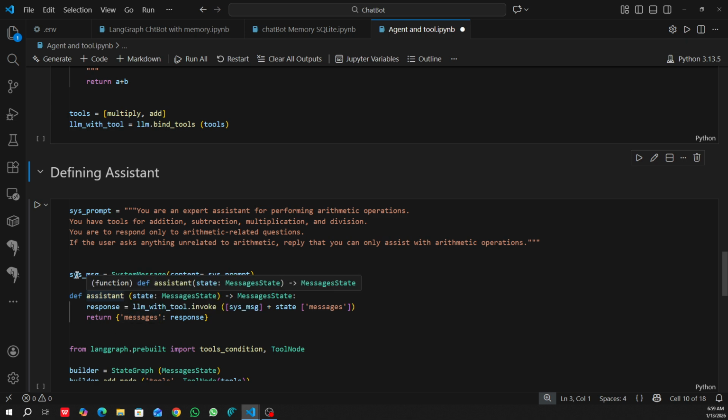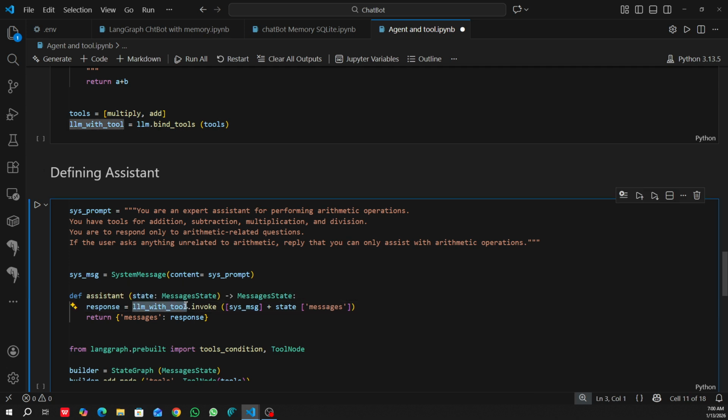This is a system message, and then here we are picking the messages, which is state of messages. We're using the messages state, and we are passing all the messages and then the system prompt, and we are using the LLM with tools.